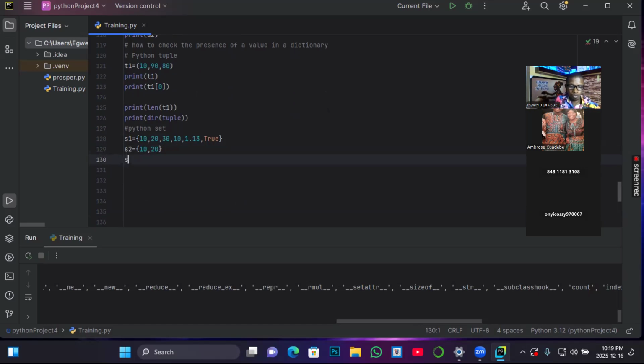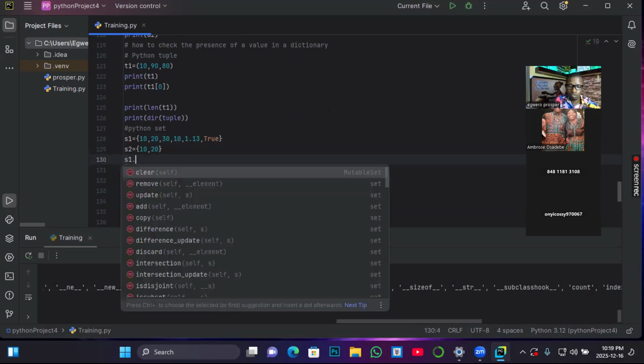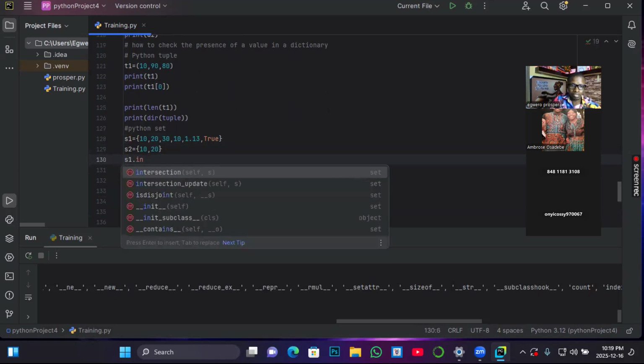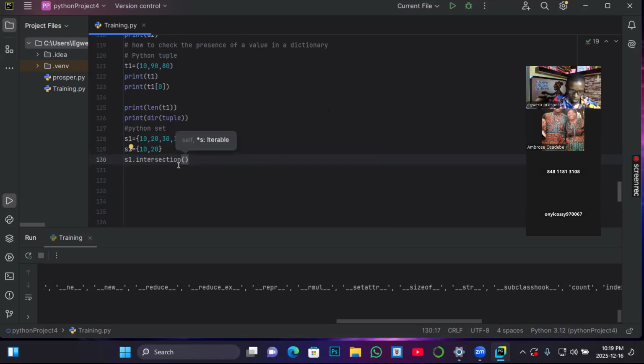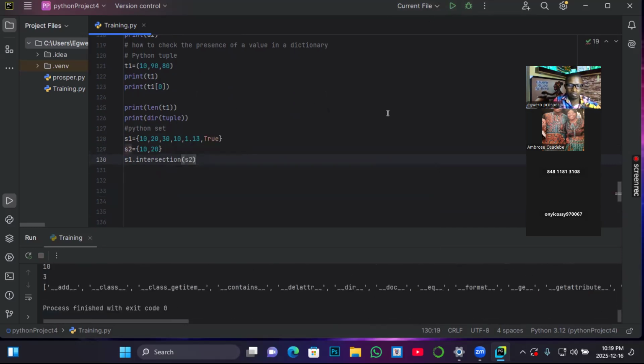I can say S1 dot intersection, and then supply the other one, which is what? S2.